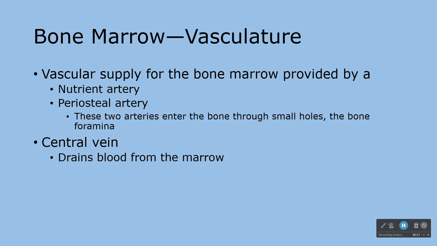All right? So it's known as a central vein, and it drains right back from the bone marrow. Also, most of the time your cells egress. Okay? Have you ever heard that term, egress? All right? Egress means to move or to leave. Okay? So once your cells become mature and they're ready to go into the peripheral blood, then they have to egress into that vessel. Most of the time it's this central vein that it's going to egress into. Okay? And then get to the rest of the body as we go.